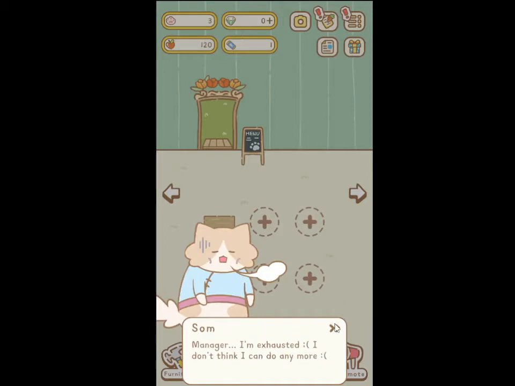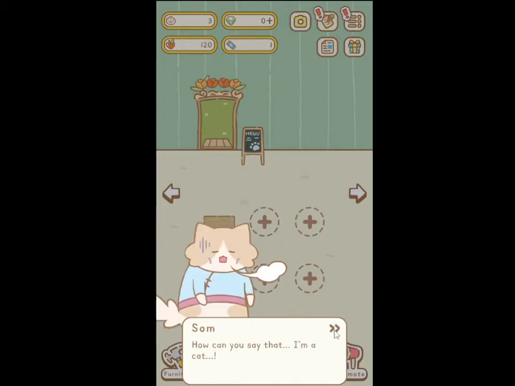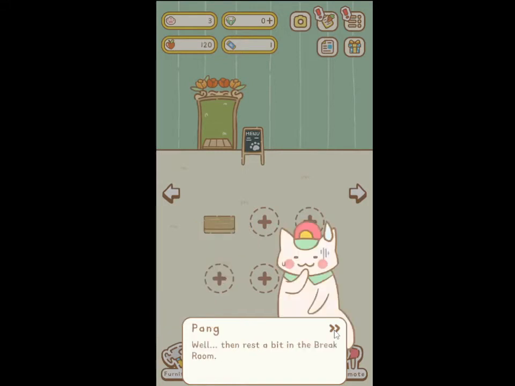Manager, I'm exhausted. I don't think I can do anymore. What? You're already tired? You just started working. How can you say that? I'm a cat. Well then, rest a bit in the break room.